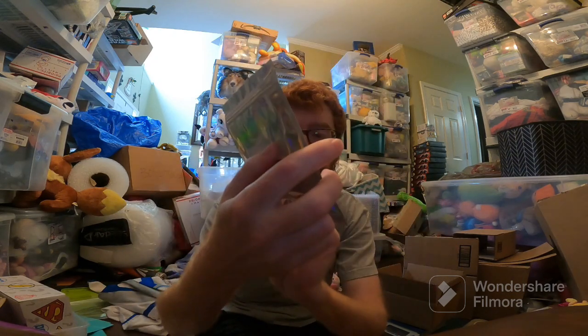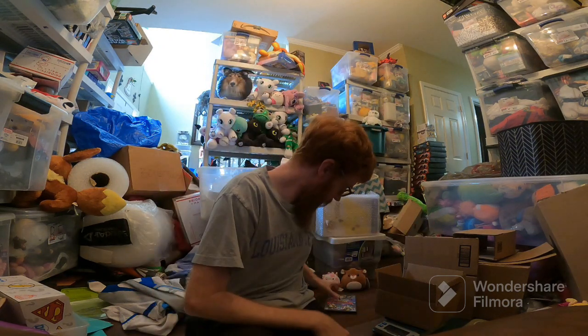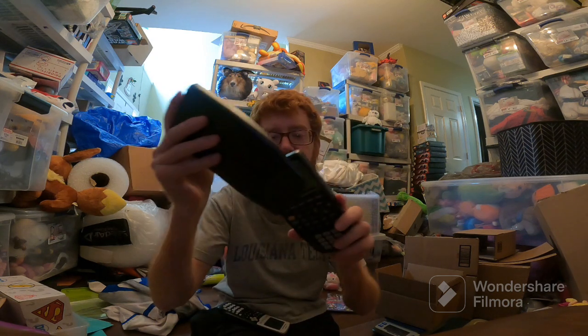On eBay: Teen Titans 2 Game Boy Advance game for like $19 — free to me at this point. Two items that sold really fast when I listed them: TI-84 and TI-83 Plus calculators. Got these at random garage sales, finally got around to listing them. I paid $10 or $15 for the TI-84 off base at my marketplace, sold for $30 plus shipping. The TI-83 I paid $3 for at a garage sale when I went up to Pittsburgh. Finally got around to listing it, sold for like $30.